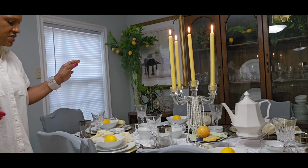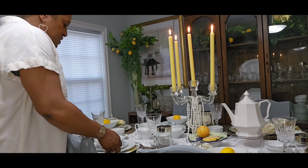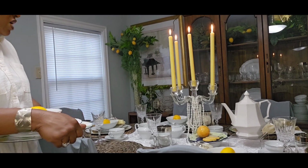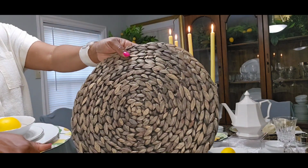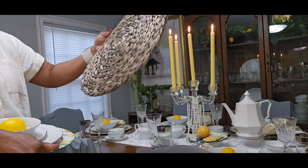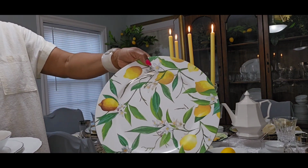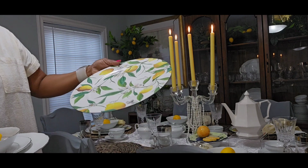Place settings again are all the same, other than that little change up there. So here at the place settings, I'm just going to pick this one up, and you can envision what they all look like, but I'm going to show you what we have here. This placemat I purchased from Hobby Lobby, and I just love the way that it gave me that very rustic, natural look with great undertones. Then we layered with this lovely charger plate, which is also from Hobby Lobby, and it has that lemony feel, just a beautiful charger plate.